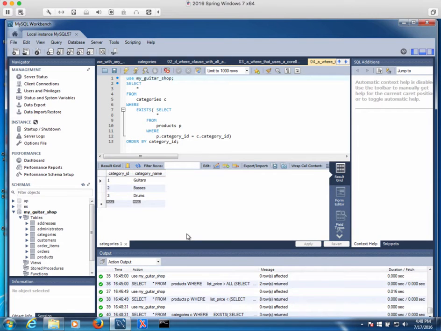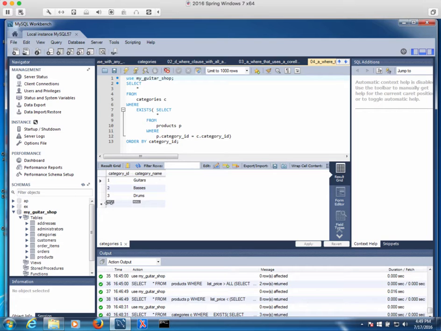Well, let's see. So we've got guitars, basses, and drums. I remember there was just one more category, which was keyboards. But keyboards didn't have any products. So we're not going to get a match between the categories and the products, so we're not going to get that row.